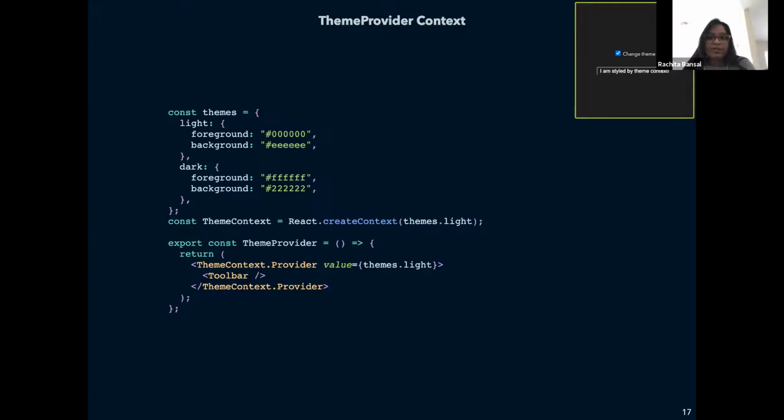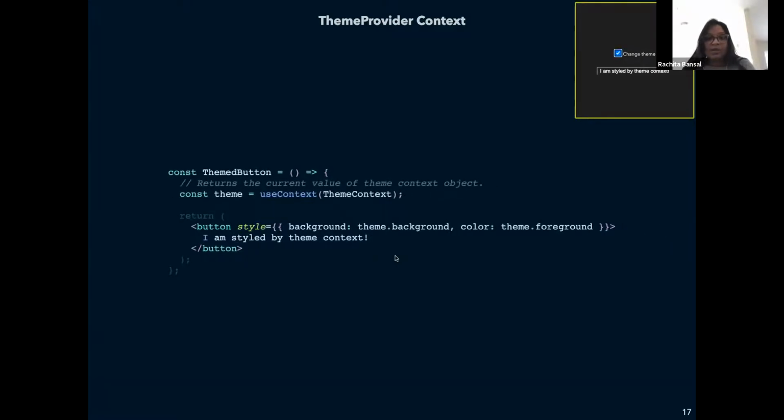Now let's see the code for this. We use the context API and create a theme provider that sets the initial theme context and provides the value of theme down to the child component. Now, a component called ThemedButton somewhere down in the component tree is consuming the theme context value using the useContext hook, and it's styling the button background and color using the theme value. Whenever the theme context updates at the top level in the app, the useContext hook re-renders this component with a new theme, which is what we are seeing in the demo.